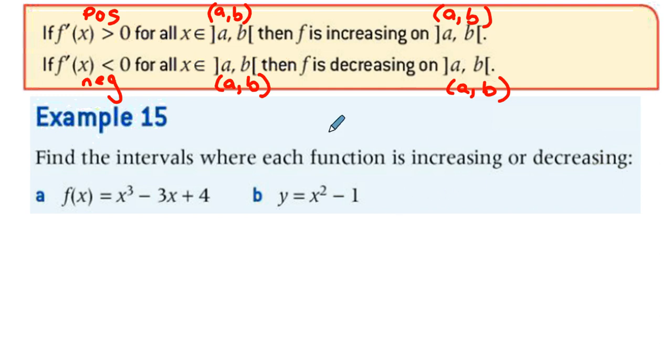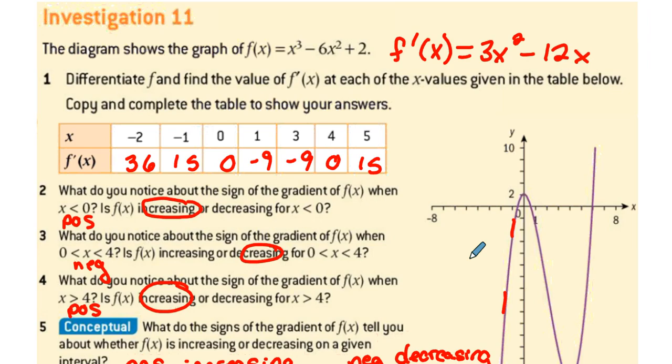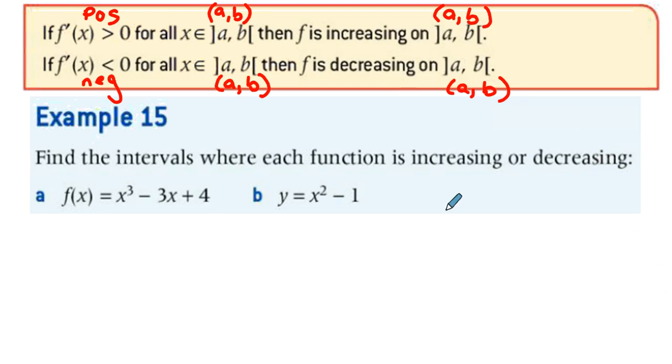So in order to do that, we are going to find the intervals where each function is increasing and decreasing. We are completely doing this without our calculator. We are not graphing this function. I'm not going to look at it. Like here, I could look at, oh, I can see it's increasing. Oh, I can see it's decreasing. Oh, I can see it's increasing. If I don't have that picture to look at, I strictly need to be able to use my function.